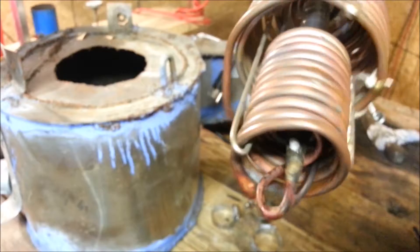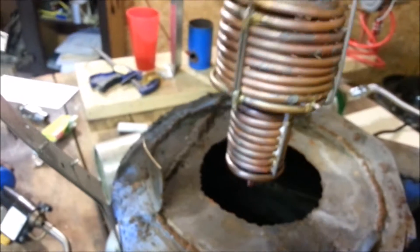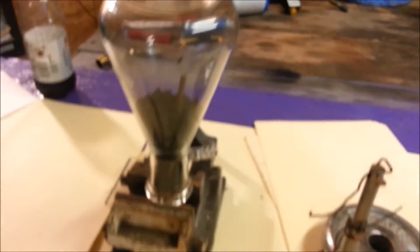This extremely cool device here will sit on top of this somehow, and fire will be blasting out of that hole like a rocket, heating this thing to red-hot temperatures. I'll either have steam or carbon dioxide pumping through this coil — I'm not sure yet, possibly steam in the first test. Up to about 600 watts. Here it goes.